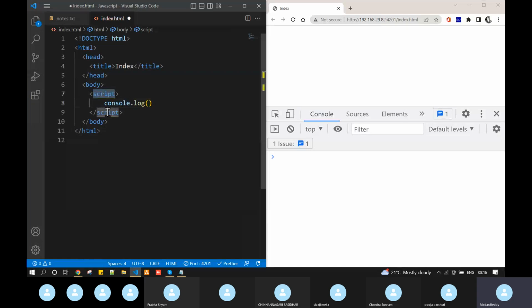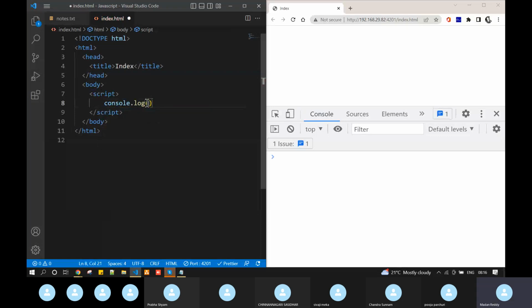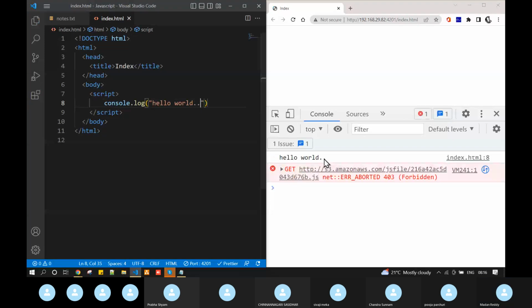So first, my intention, the first point, is that I wanted to print something into the console window. Okay, so the console window. See what is happening here: I got the output. You can just ignore this error, since it is not part of our application.